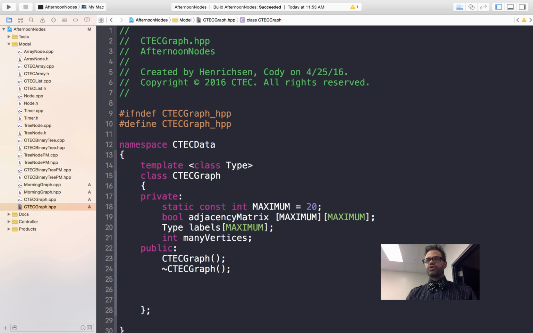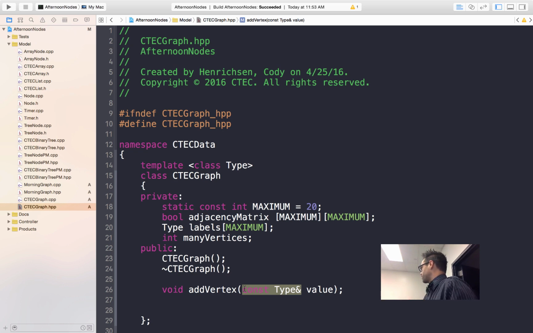And so our first thing we're going to do is add a vertex. So it's a void method, and addVertex will be its name because, again, it describes what it is and what it does. Standard rule applies. And then just like we've been using all semester long so far, when we're inserting an object into our data structure, we use it as a const reference value. That way, when we add this to the data structure, we're actually putting in that one, not some changed version of it. And we're using the reference parameter to make sure that happens. So we have a constant reference to that value.